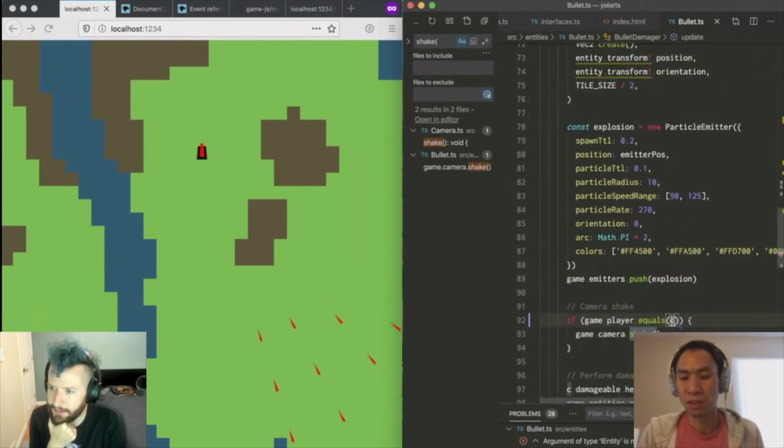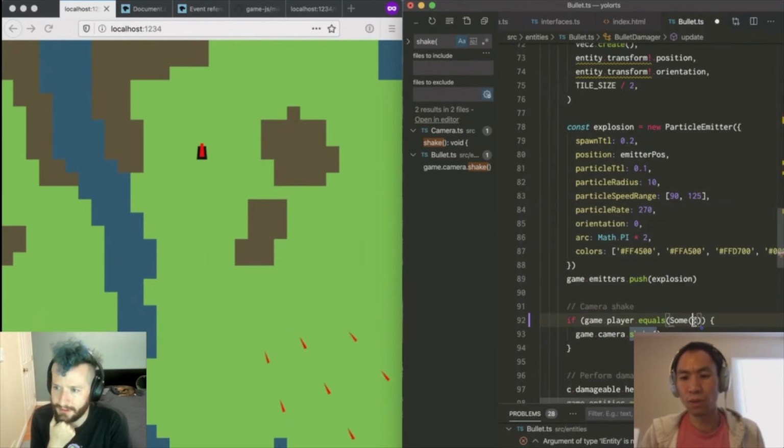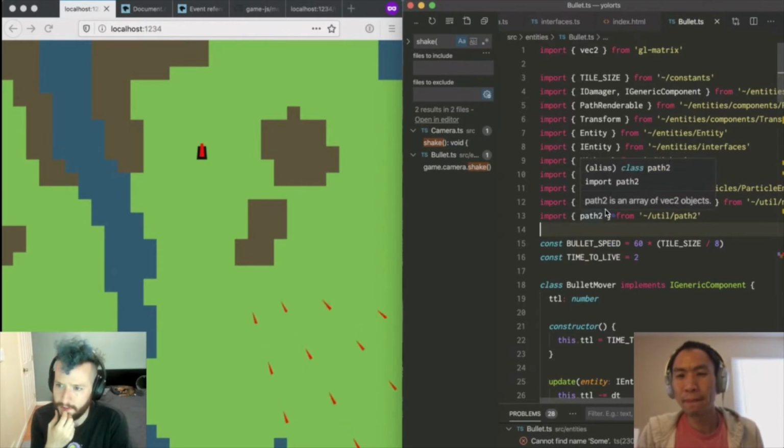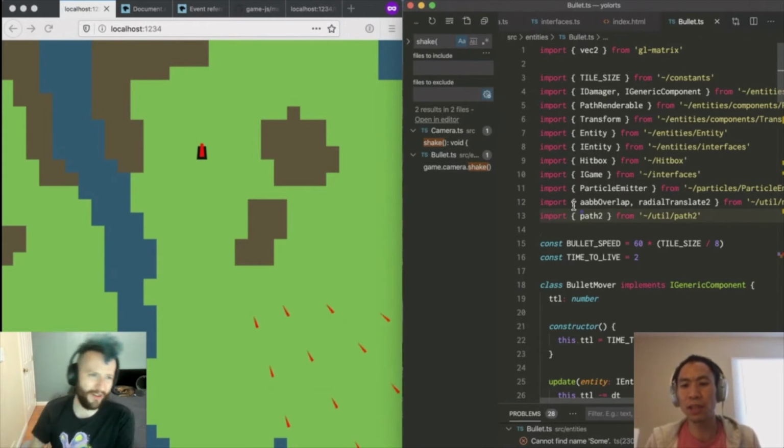What's the argument? C is not assignable to option. Equals is looking for an option as well. Oh, okay. So you could go into equals and just make it take a type of option or identity, which I think would be correct. Maybe. Oh, but then it's hard. Okay.